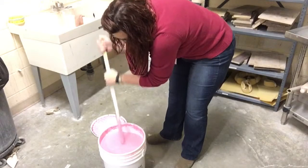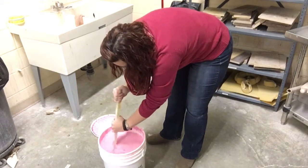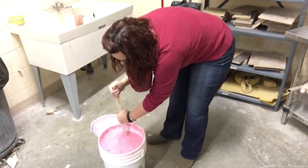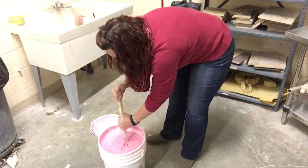Take your stick out and check it every once in a while, so all of this material gets mixed up. If you do not mix this up properly, then the silica that is in this will not work, and then you will not have a piece that can be functional.